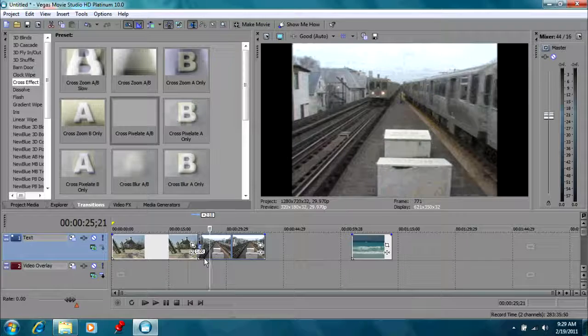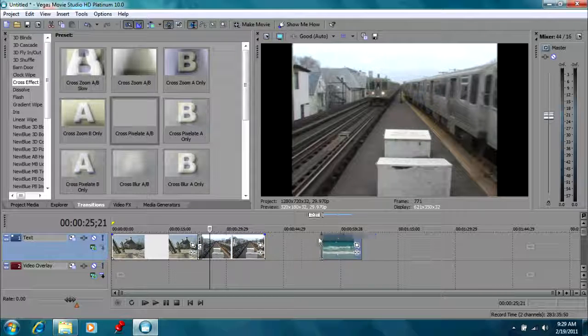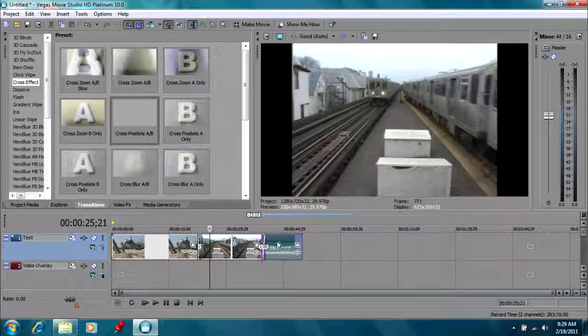Now, most of the time I would not use special transitions for every scene. That would get very tedious and tiresome for the viewer. Video effects are kind of like spices. If you use too many of them, they lose their appeal after a while. But once in a while, it's kind of neat to use a specialized transition such as this. But most of the time, I would say you're just going to want to go from one scene to another.